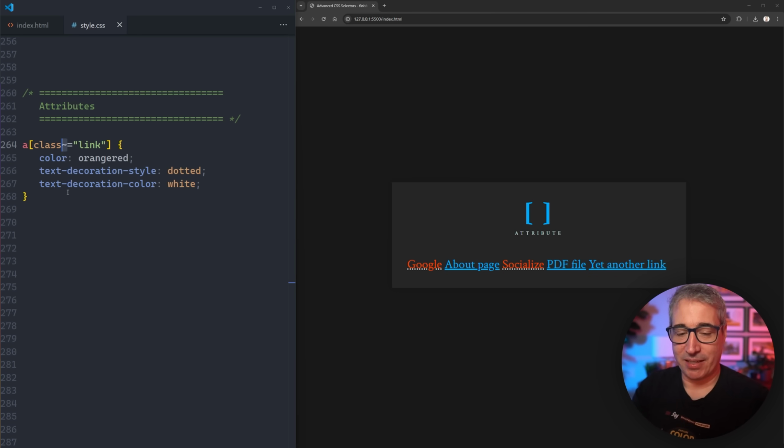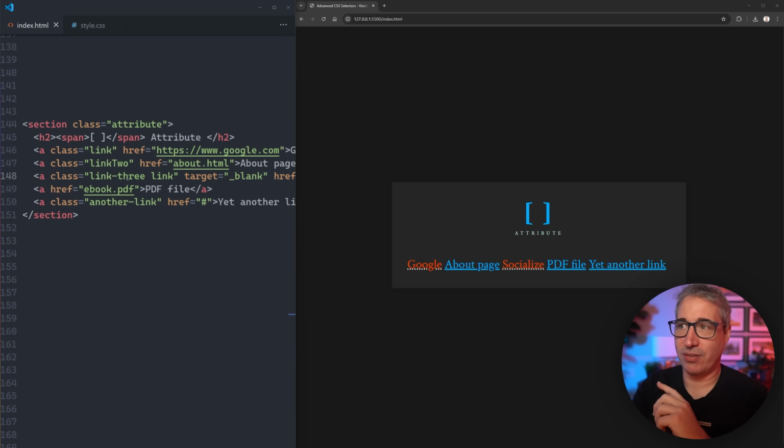Now next up, instead of the tilde, is an interesting one, which is the pipe character, which is the straight up and down line. And if we take a look at that one, once again, it's looking like it's doing the same thing that we just had. The difference now is this is looking for if the class name starts with that.